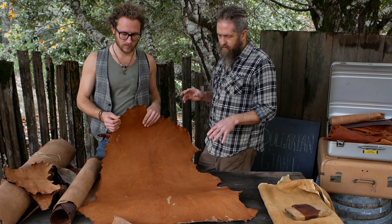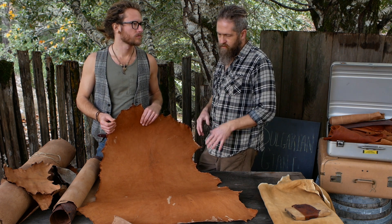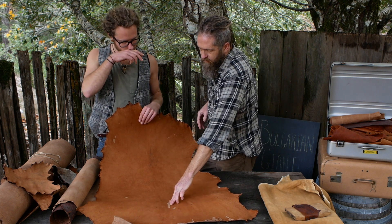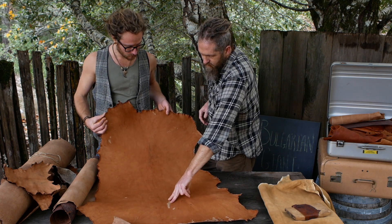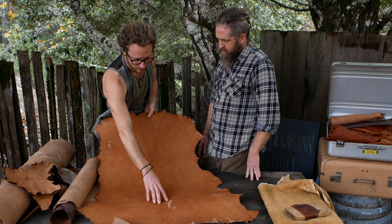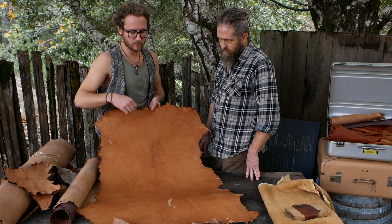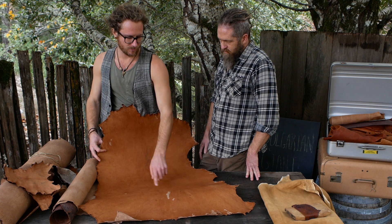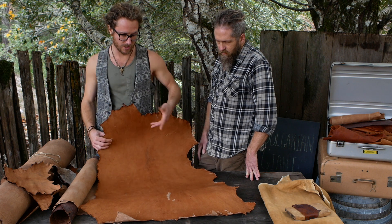It's pretty common to over-lime or have too weak of lime. Also, if someone were to water a skin up into the lime and then just leave it and never stir it, parts of the skin may not be affected much by the lime and could decay a little bit. So there's all kinds of reasons this could end up happening, especially with roadkill.